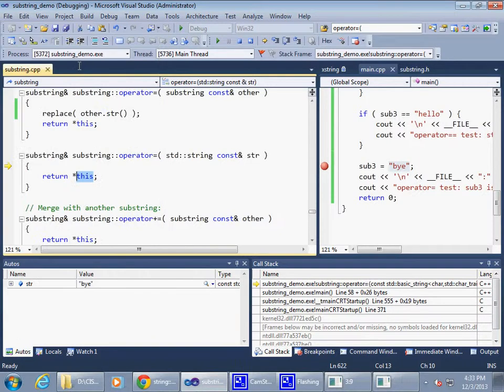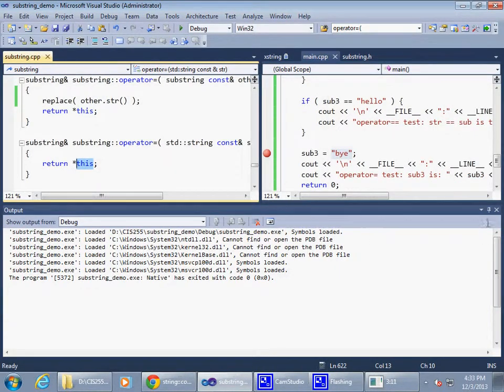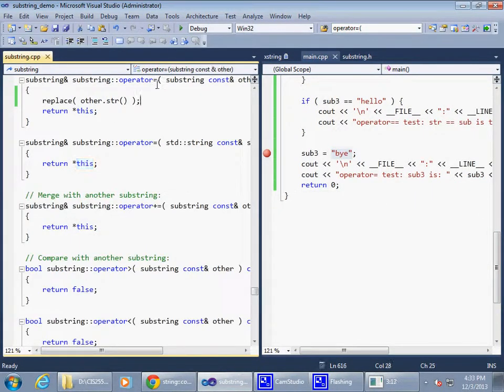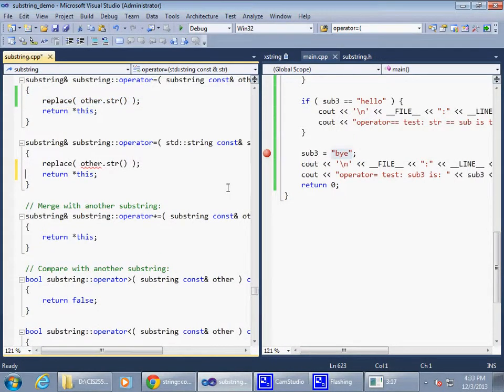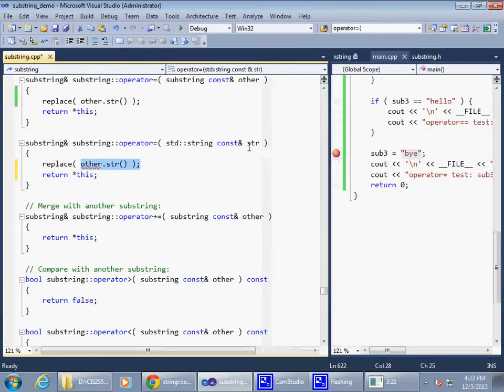Stop debugging. Since this is already the case, let's just copy and paste this. This should just work. All I have to do is pass this string to the replace call, and that should work.